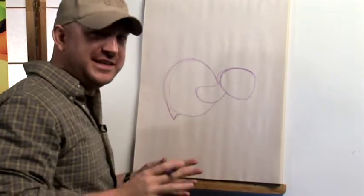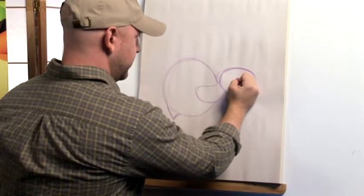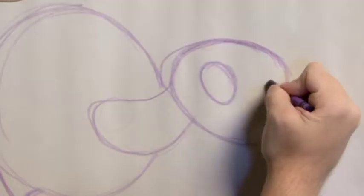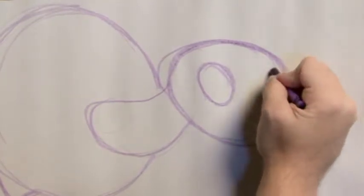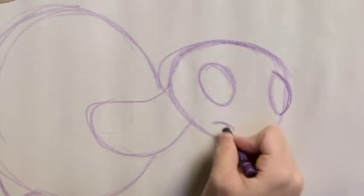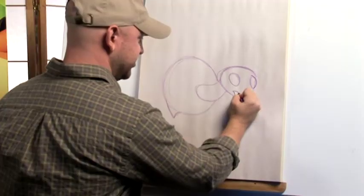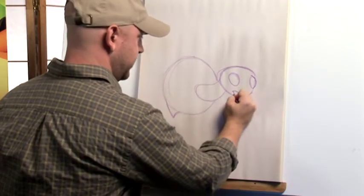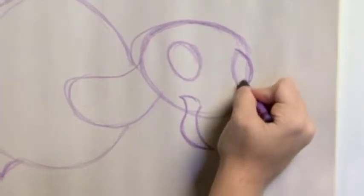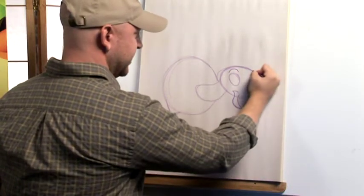And we're going to start adding all the fun details now. So we're going to put the eyeball of the ant right there. And the other one over here. And its pinchers will go underneath of the eyes. And they kind of have this S shape. They kind of go in and out. And we'll draw kind of an eyebrow ridge over top of the eye.